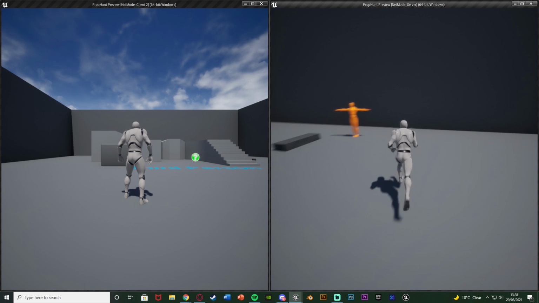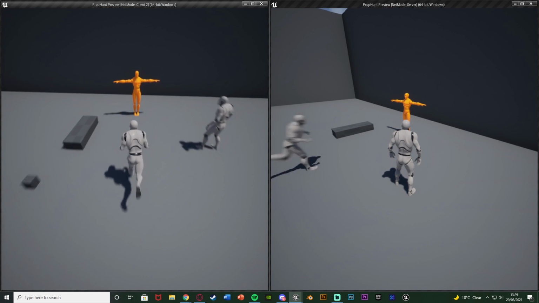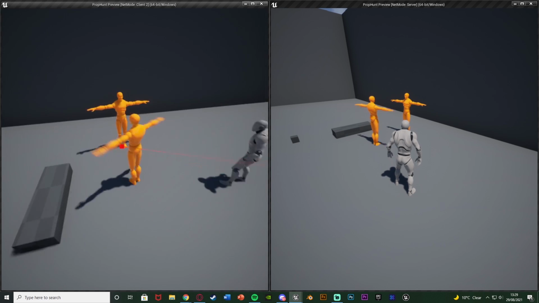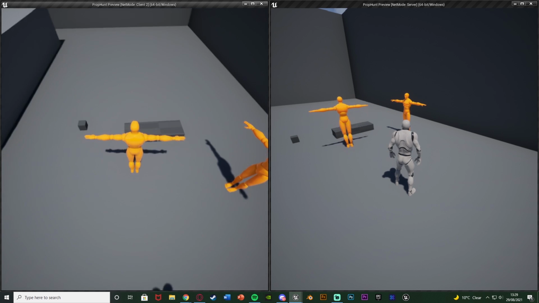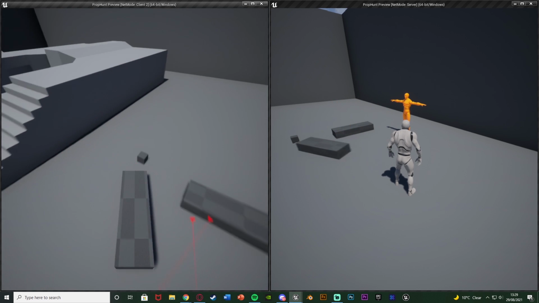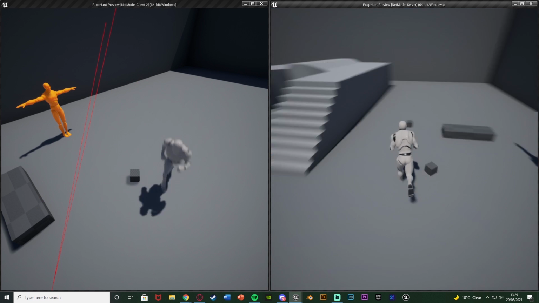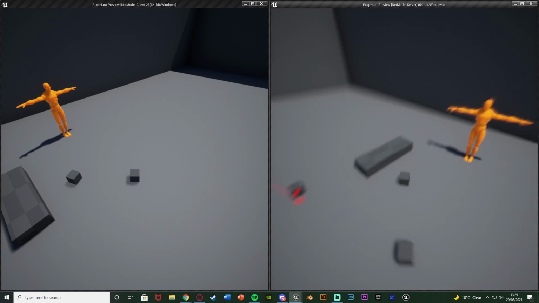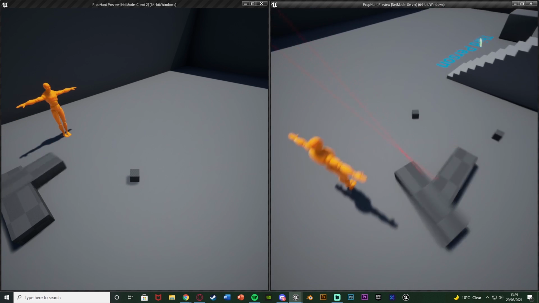So you can see I have two players in the game. Let me just move them both over to these objects here. And what I can do is I can press E to transform into them like I could in the previous video, and you can see we've now transformed on both client side and server side as well, so all the players see all of the different objects which we're transforming into, like so. So again, this will now work in multiplayer if you want to actually make a Gmod prop hunt type game like this. So we can transform into all of them in any one which we want to, and we choose.